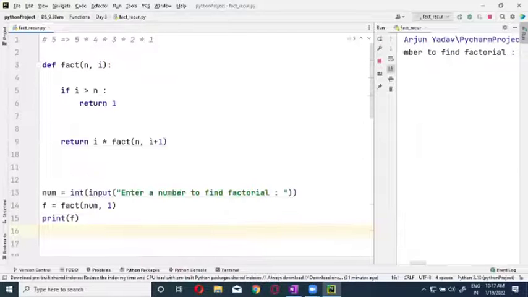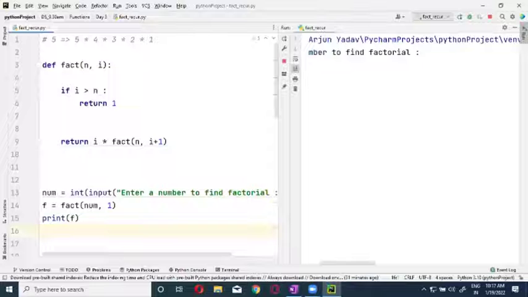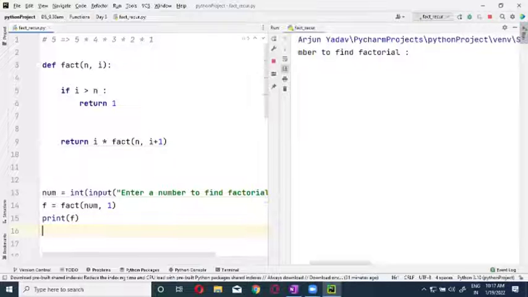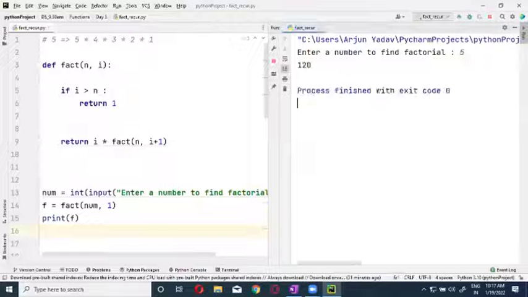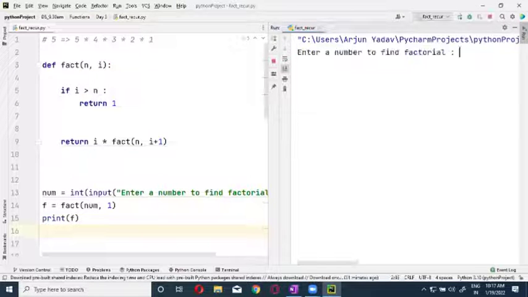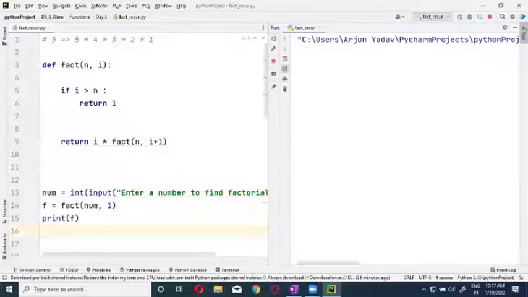No error. Good. Or 120. It's working. Yeah, it's working.